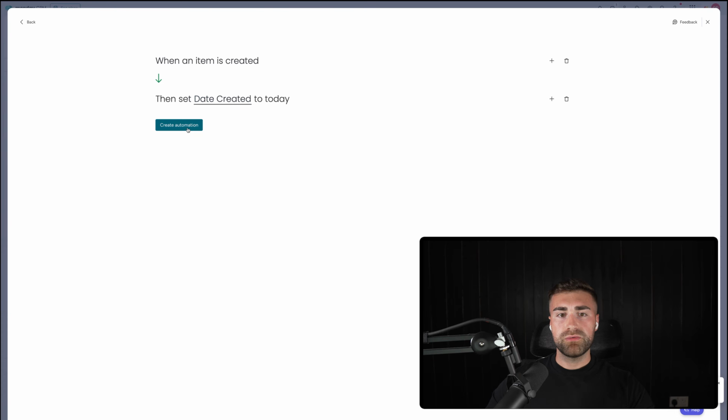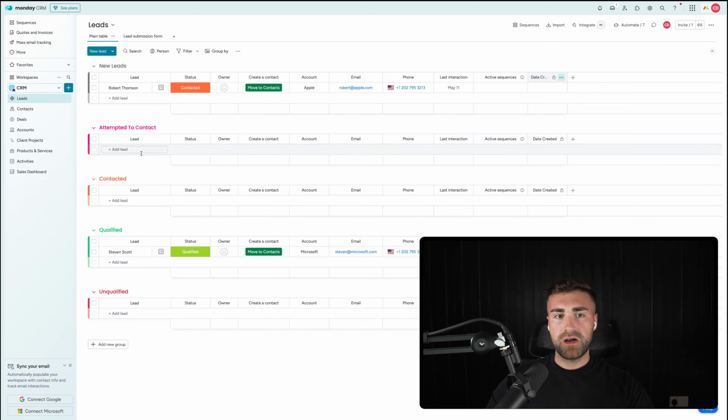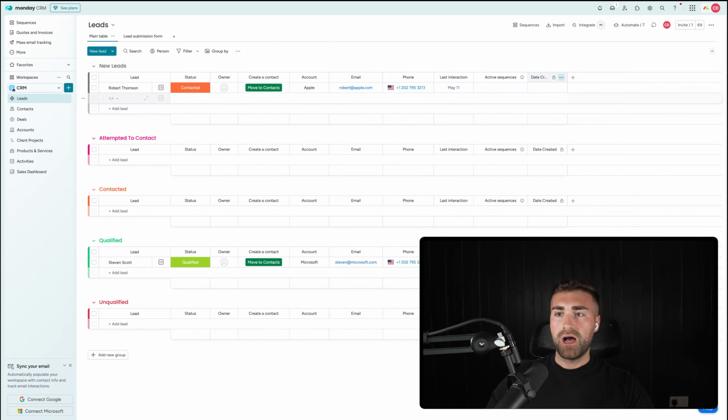So now we know, as you can see here, that every time a new lead is added to our system, I'll be able to get the day that it was created. Again, for reporting purposes down the line, I can see the number of leads generated on a weekly basis, monthly basis, daily basis, if you're that lucky. It makes things a lot easier, and that's not readily available in some of the setup with Monday.com.